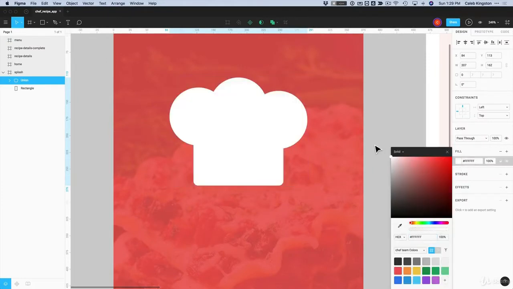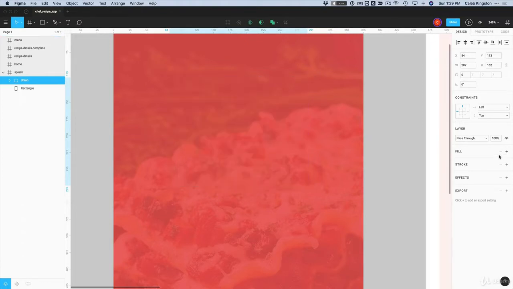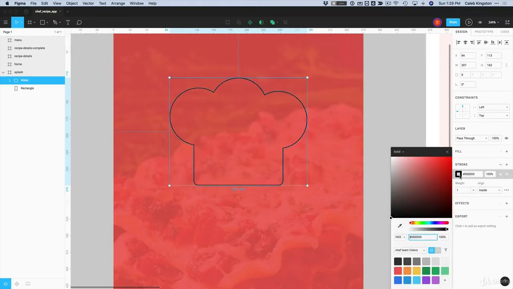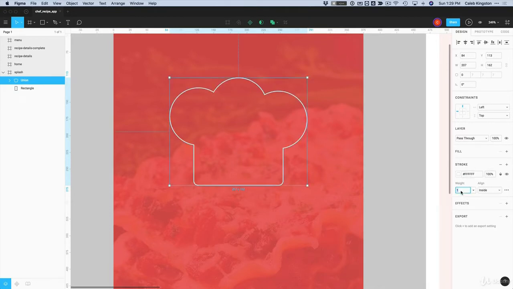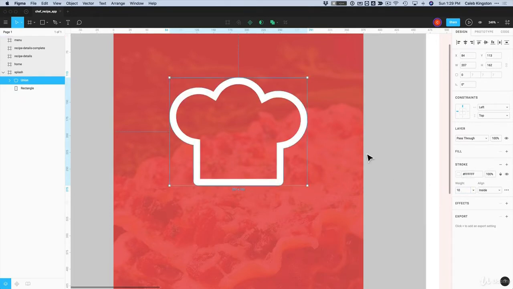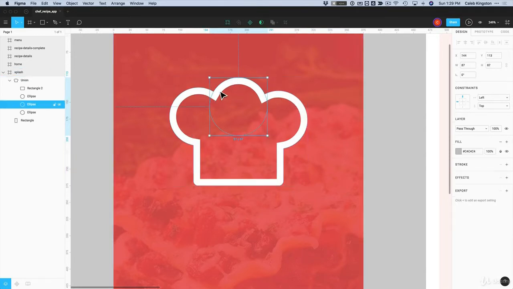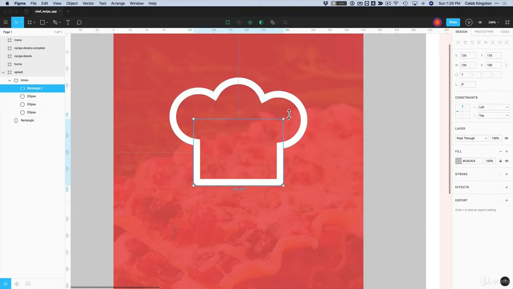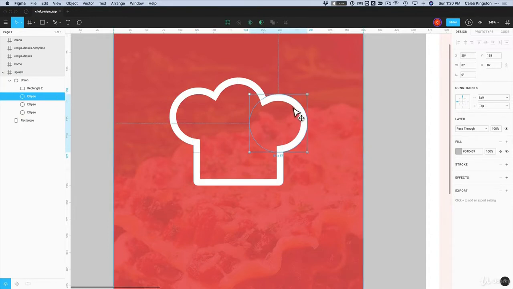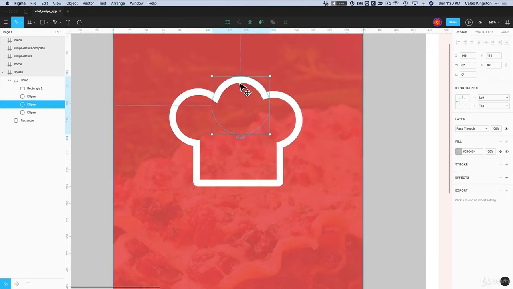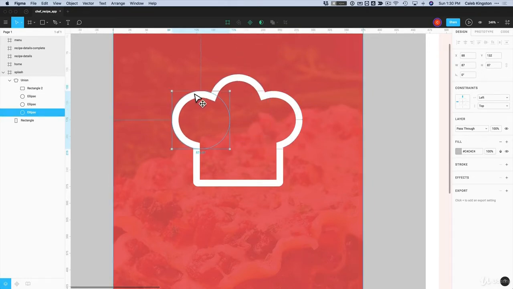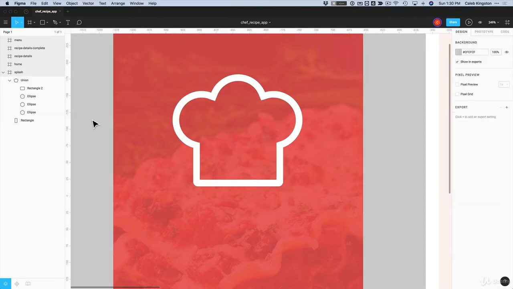I can change the fill color of this shape if I wanted, or I could even remove the fill of this shape and add a stroke. And the stroke, let's make this white, and let's say I want this to be 10 pixels. So we have this acting as one shape here, but I can still double click to drill down into this, and you can see that it is actually behaving as 4 different shapes that are joined together, so I can still tweak this a little bit and give it a little bit more personality if I wanted. Make these a tiny bit uneven. It's just very handy to make some subtle changes there.